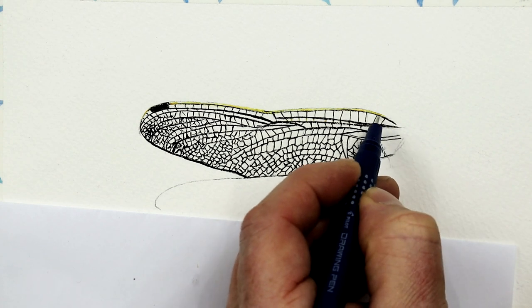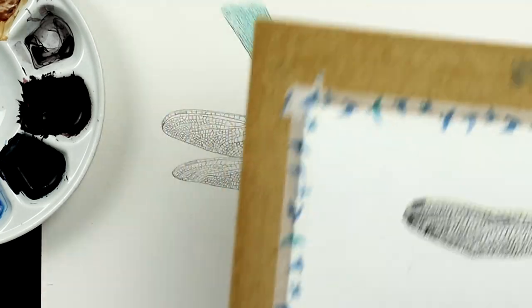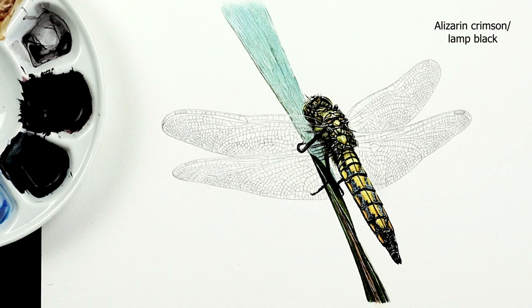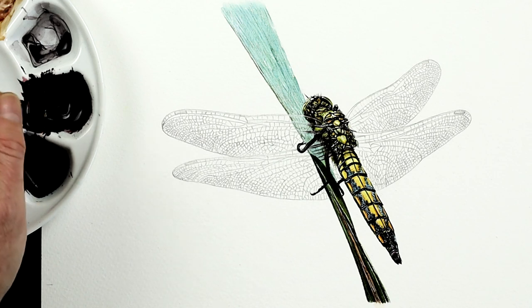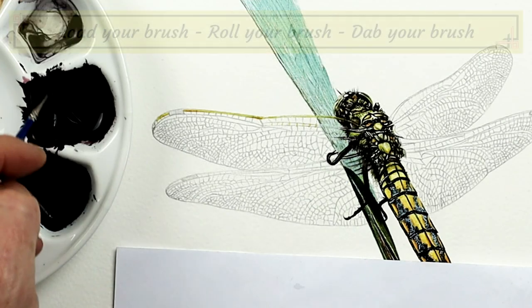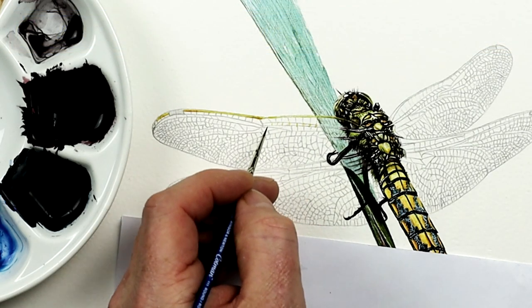So I think I'll go with using the size 00 brush — it's what I tend to use all the time. Let's make a start. We're going to carry on with our blacky-red color which has dried up completely. I'll just put one spot of water in there with my pipette to reactivate it — it's nice and creamy. Load your brush, give it a roll, give it a tap on some kitchen roll a couple of times, and then we'll start looking at these details.